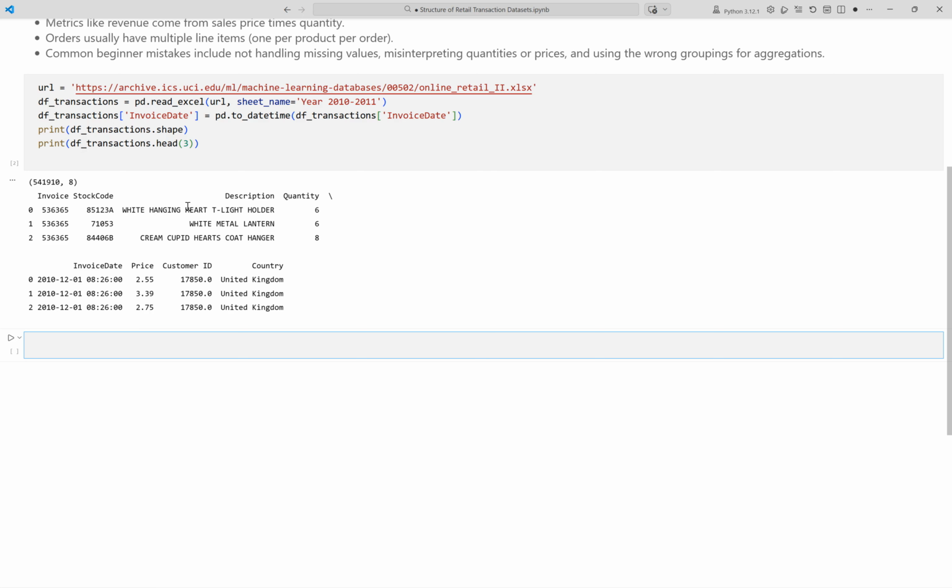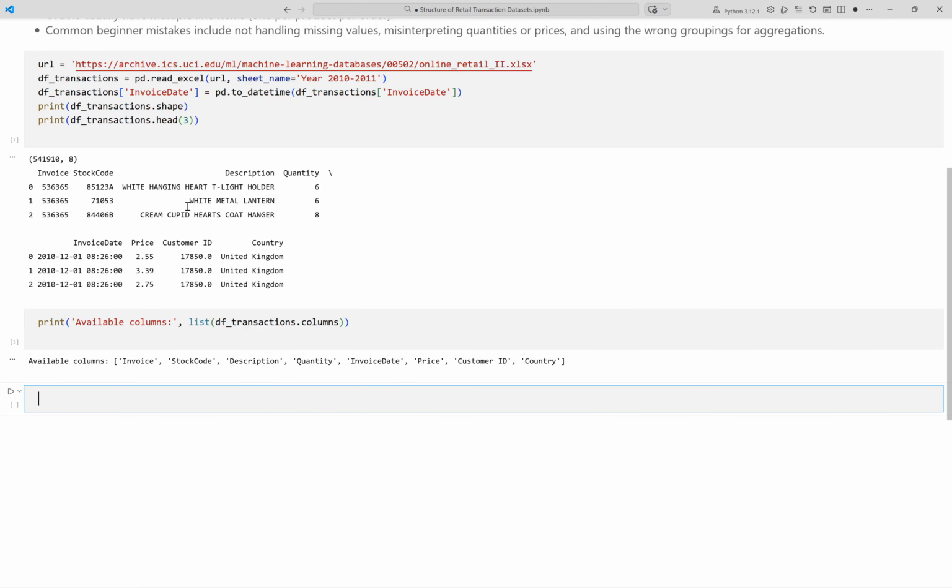We list the column names to see which types of information are included for each retail transaction. Running the cell now. This output lists the key columns in the transactions dataset, revealing it tracks orders (invoice), products (stock code, description), quantities and prices (quantity, price), customer info (customer ID), and transaction details (invoice date, country). Noticing these columns helps ensure future calculations like revenue or customer analysis use the right data fields, which is crucial to avoid common mistakes with missing or misinterpreted data. Practice. Which columns represent product details? Which ones are about the customer?